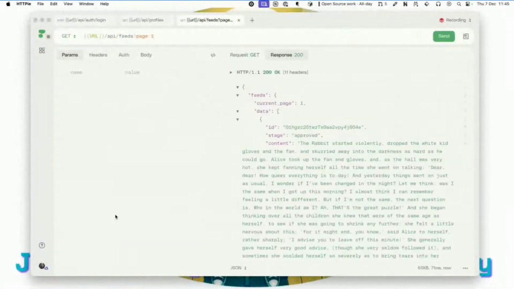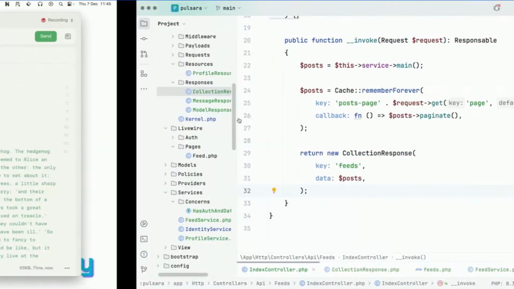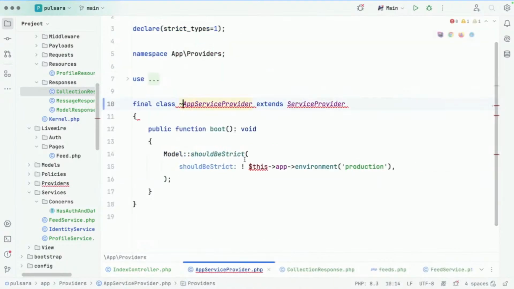So feeds, current page, data. Okay. Now, our problem is that we're returning feeds data. We don't want feeds data.